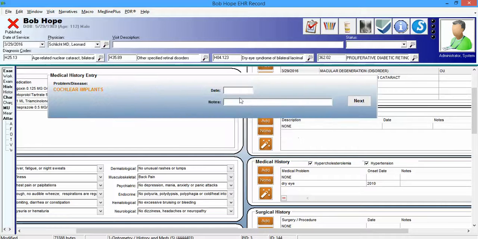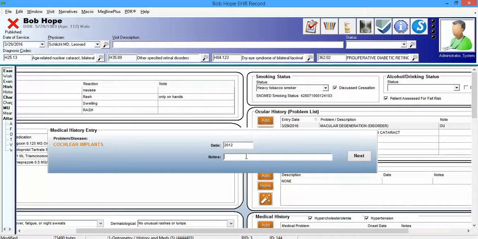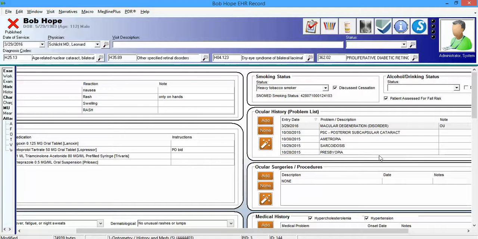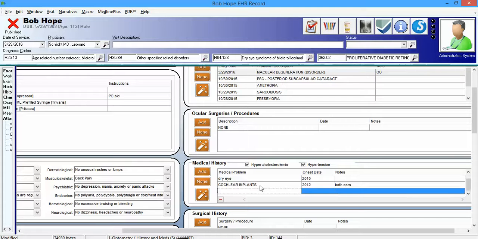Let's click yes, put in this, and then click next. Okay, very straightforward, very easy. You can see that now we have the new entry down below.